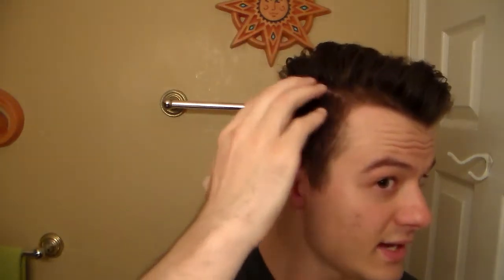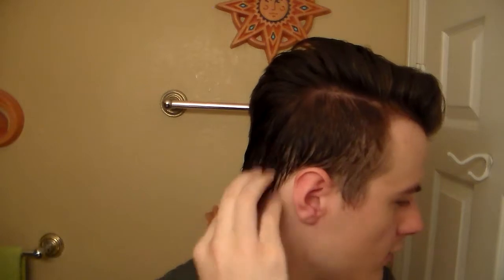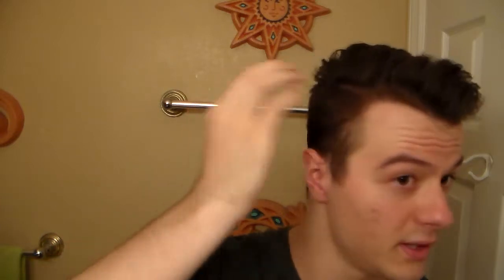So I like the sides right here from about a 3 to a 5. That's usually how I get it cut. It grows out a little thicker up here, and I like it when it's more rounded like that. But since my hair's so thin, even if I went up to like an 8 on a razor, it doesn't make that much of a difference. So I just like to make it easier for my barber that way.